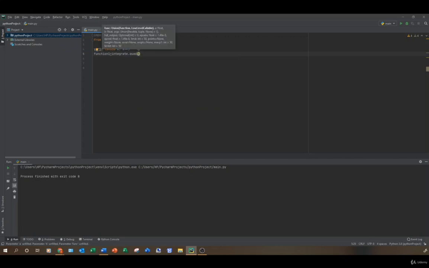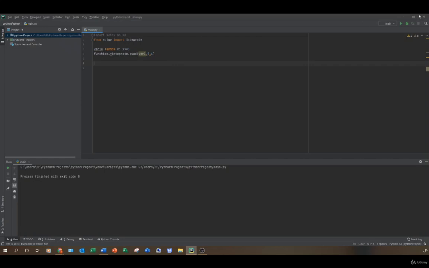Since we're working with the quad function that is inside of the integrate sub package, we write down integrate.quad. The next thing we need to write down is our parameters. Our parameters are stored inside of var1, so we just write down var1, and then we need to write down our limits. Our limits would be, let's say, between 0 and 6.